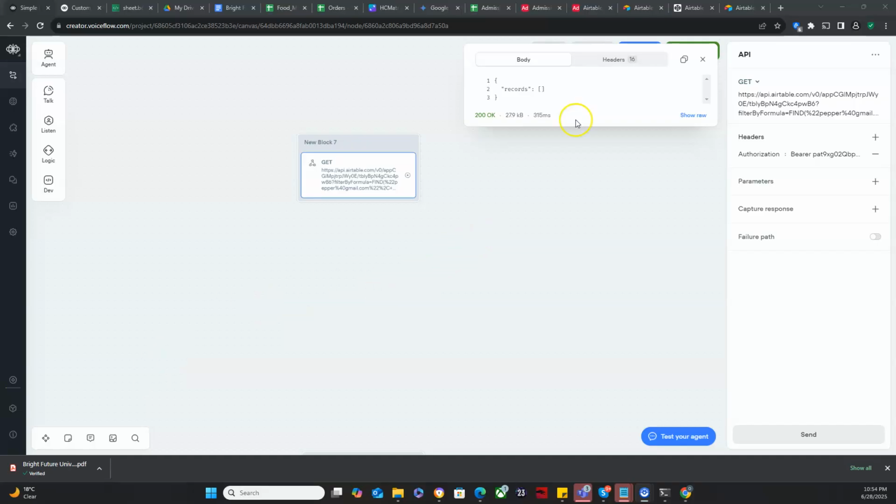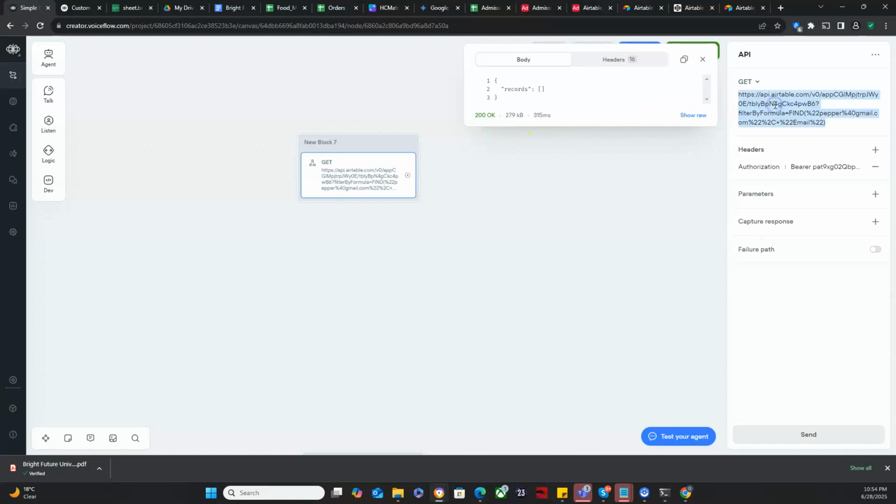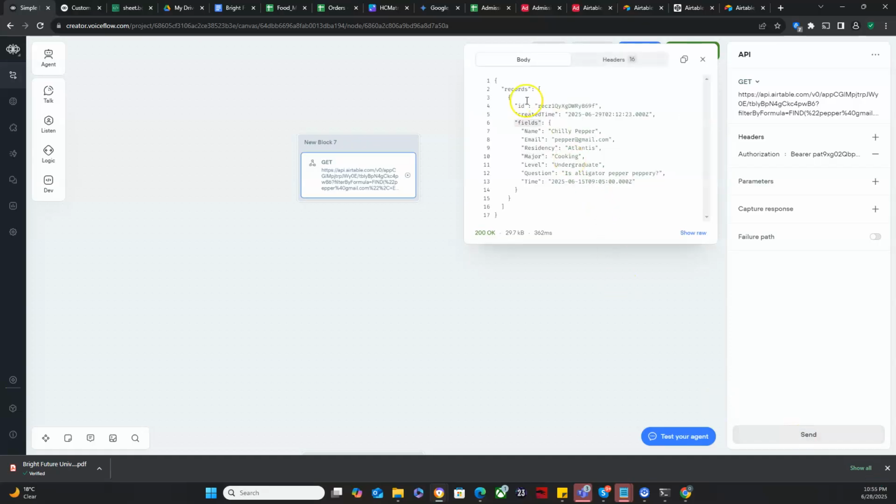So what just happened was that we just need to come back here and alter our formula a bit. Last time I put this in quotation marks, but that is wrong, right? You need to remove the quotation marks from the name of the column, but the value that you're trying to search for should be in quotation marks. So you can use this link now, Control C, and then drop it here, Control A, Control V, and then send. So now you've gotten where your email is, pepper@gmail.com.